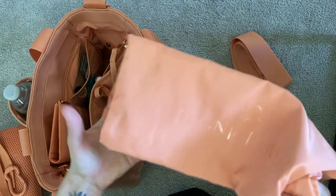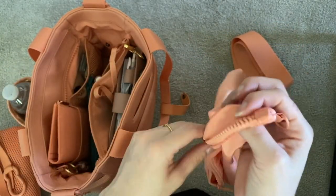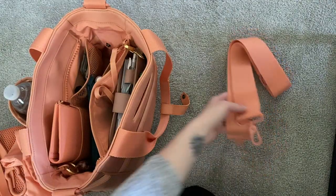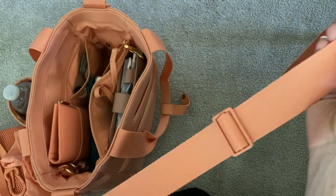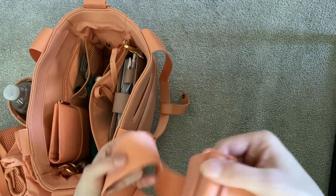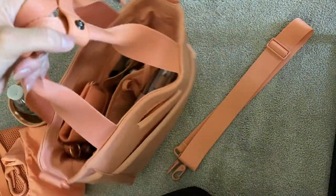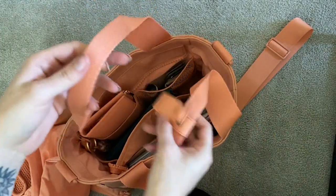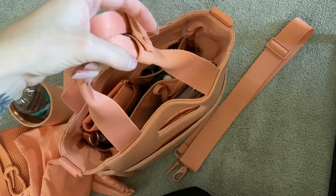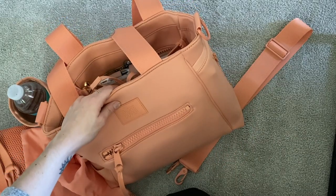You also get a wet bag, like most larger Dagny Dover items — it comes in the matching color for sneakers, wet items, soiled items, or whatever you need. It also comes with a crossbody strap, which I am actually using — I just didn't put it on the bag for the video so it wouldn't get in the way. It can go pretty short or pretty long, so you can use this as a crossbody or a shoulder bag. The long shoulder straps also fit on your shoulders and come with a strap closure so they don't slip off, which is a really cool feature.